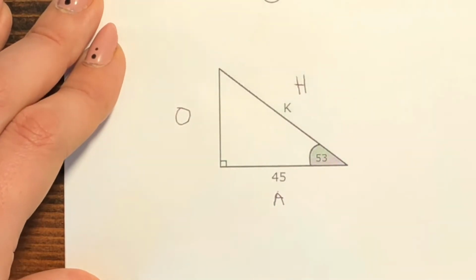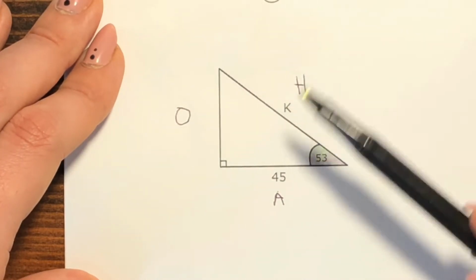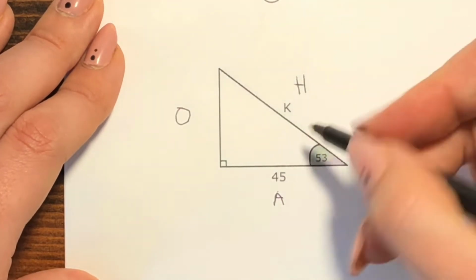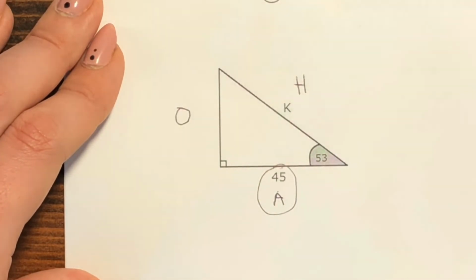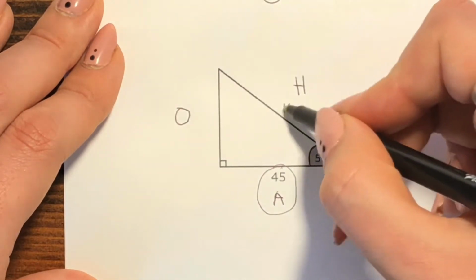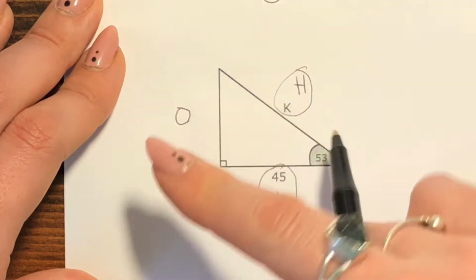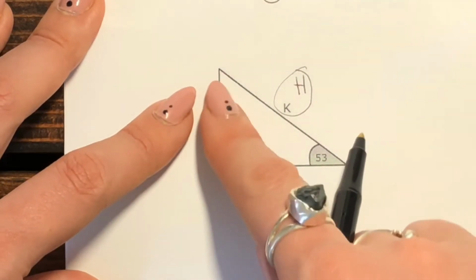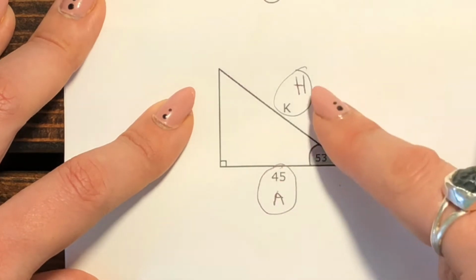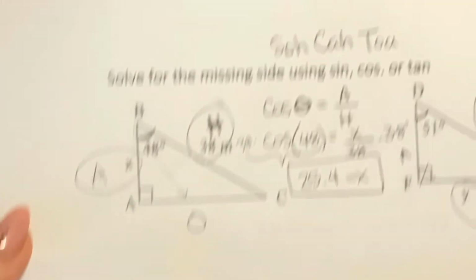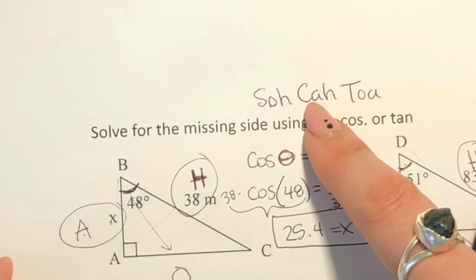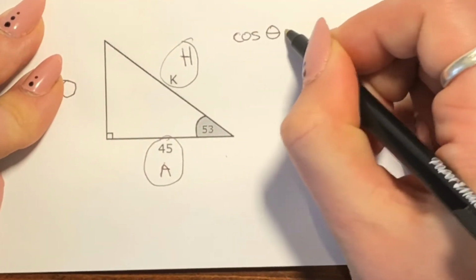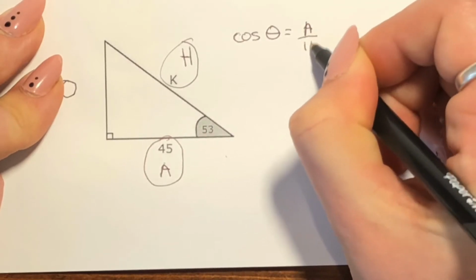So once you have your sides labeled, you need to figure out, am I using sine, cosine, or tangent? That is going to come from the two sides that you're looking at. They gave us the 45 here, which is our adjacent side, and we're looking for side K, which is our hypotenuse side. Again, O isn't helping us. We don't want to find what the length is. They didn't give us the number, so it doesn't do anything. So we're only looking at A and H. So from our SOHCAHTOA, A and H is cosine. So cosine, we'll write that here, of your angle equals the adjacent side divided by the hypotenuse side.